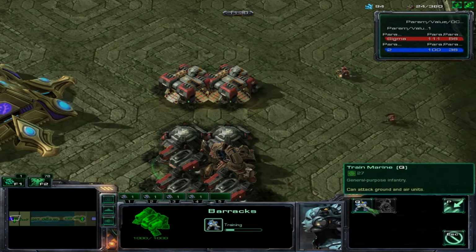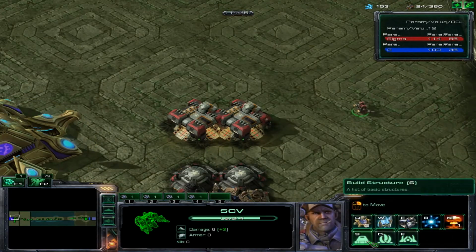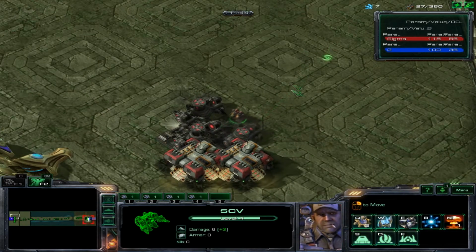Okay, so did we get our stim pack upgrade? We did. I don't know how they use it. I hope they use it automatically. But now that we've got some heavier stuff, and I spent the upgrades for Marines, I don't mind getting a couple more barracks online.